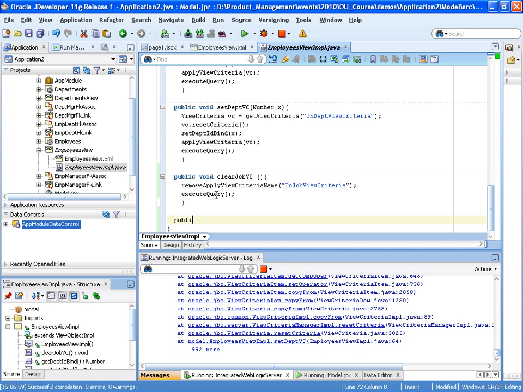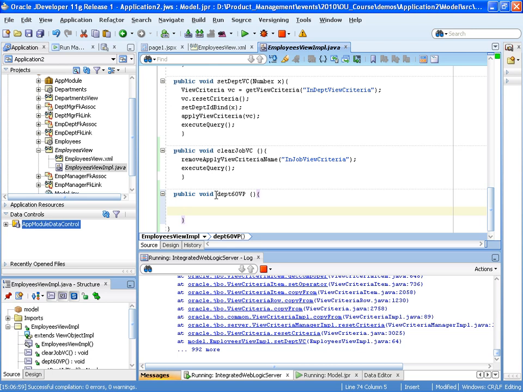So the final example of a method is we're going to apply two view criteria at the same time. So we're going to have a method, and we'll call this, let's say, dep60VP, because what we're going to do is have a method that will set view criteria such that it will only show Department 60 vice presidents. And I'm going to cut and paste some of the lines here quickly. And here we'll call this one D and J. Okay, so we're getting handles to the view criteria.